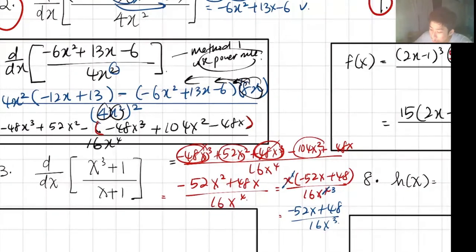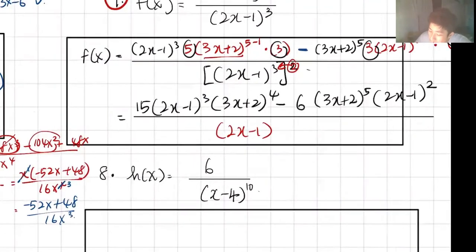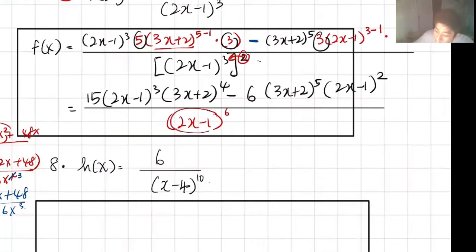But for this one, there's a 6 here. There is only one thing inside, one thing with the power. It's something like x power of 3 squared. There's only one thing, because I told you anything in a bracket has priority. You can treat it as only one thing. So it's straight away this thing to the power of 6. You understand me? Okay, but you can further do it.